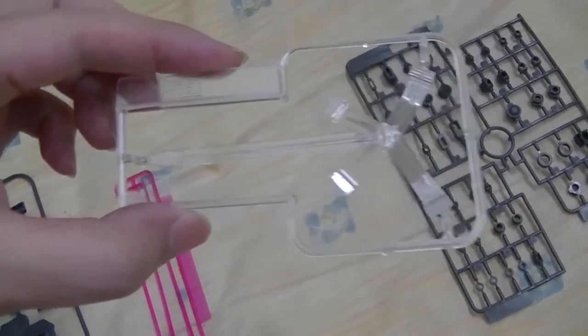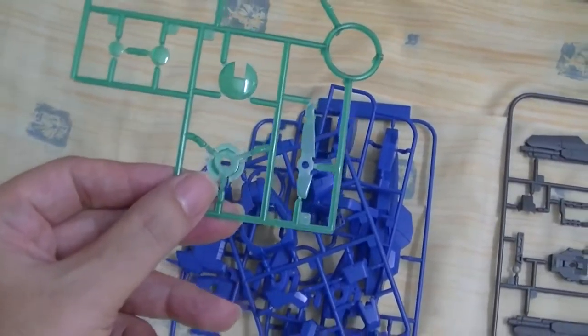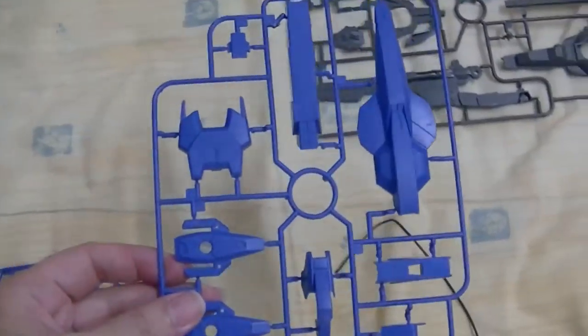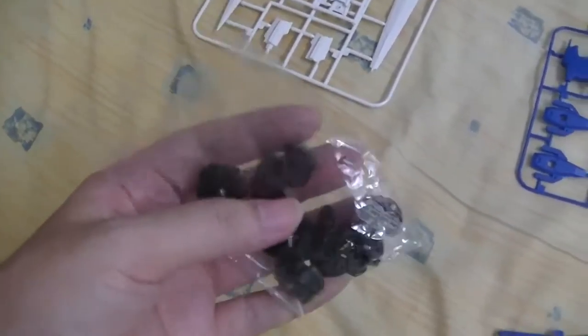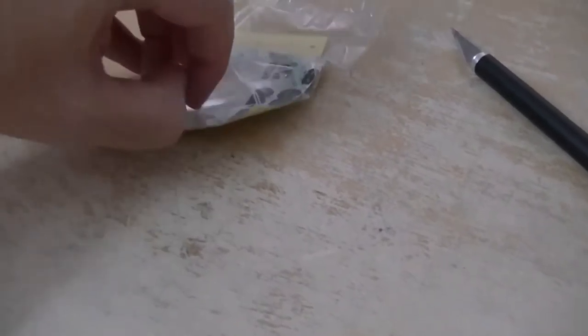I don't know what this is. This is an S. It's a weird thing. It's definitely not a stand. It's too small. Polycaps. And this one is the unclassified ones. There are no alphabets to designate the runners. So, too bad. Oh, this is a Q. These ones have no alphabets for them, the GN drives. What else? And not sure, what do we have here? Come out wherever you are.